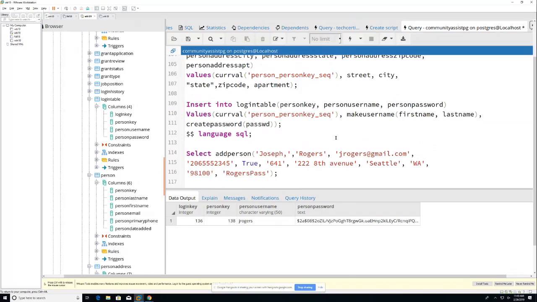And Rogers, so there's a code. I may just skip the next one to get to the trigger, which is a harder one.